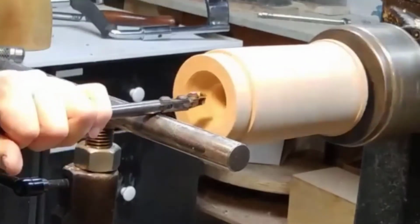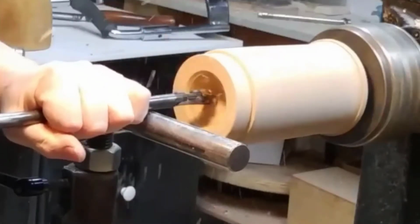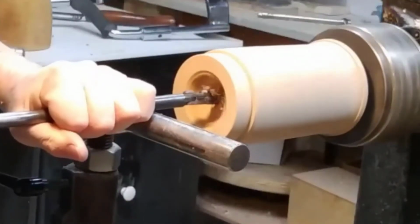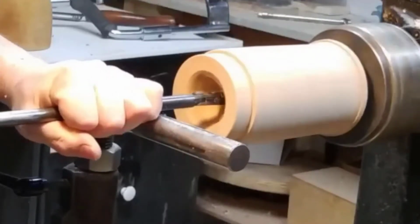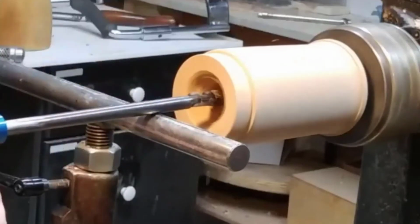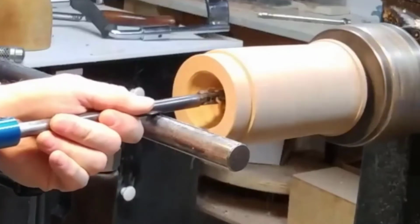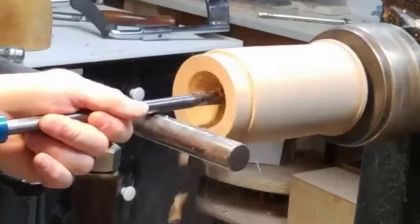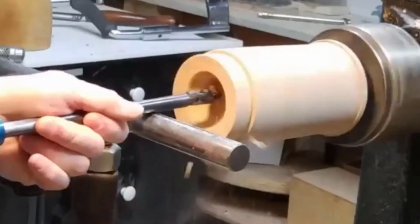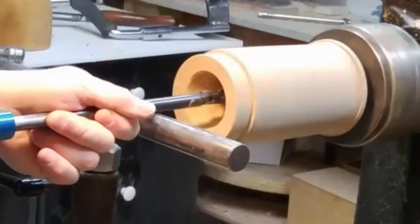Go ahead. What speed are you running at? Well, when I'm doing regular hollowing with the boring bar, with the steel tips, I'm probably at 1,000, roughly whatever I do to turn a bowl or turn the outside, I hollow the same. But with this hook tool, you have to slow it down. And if you're having trouble, if it's clogging, for example, that means you're spinning too fast. So I turn down the speed to maybe 500 for this tool that I'm presently using.